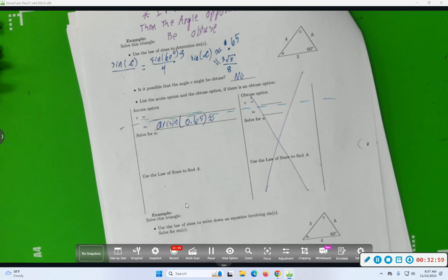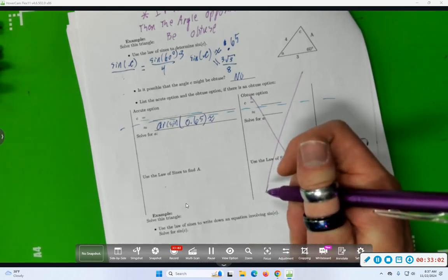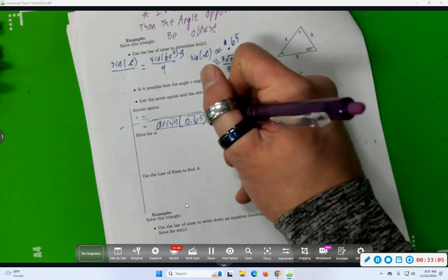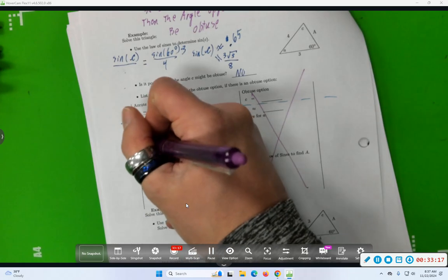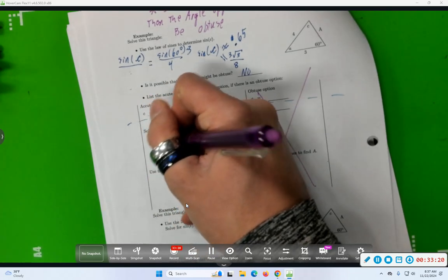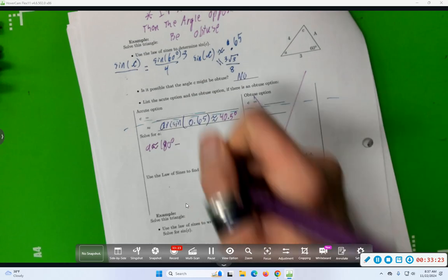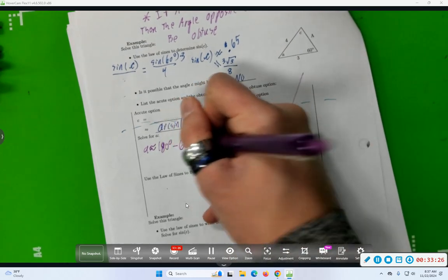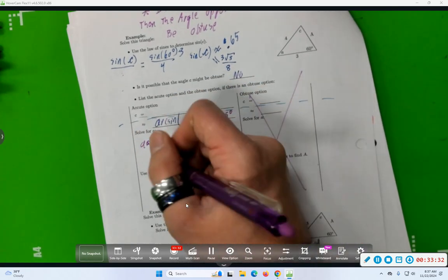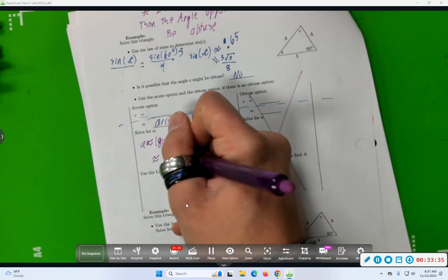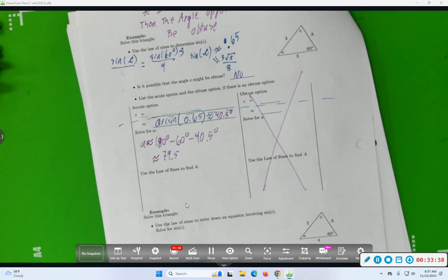All right, cool. So at this point we have the angle little c. In fact, what was the decimal approximation you got for angle little c? 40.5 degrees. Is that enough information that you can solve for A? Let's solve for A. So I guess A had better be, I'll jump right to the approximation, 180 degrees minus 60 degrees minus 40.5 degrees. Is that 79.5? I want that to be 79.5. Awesome.